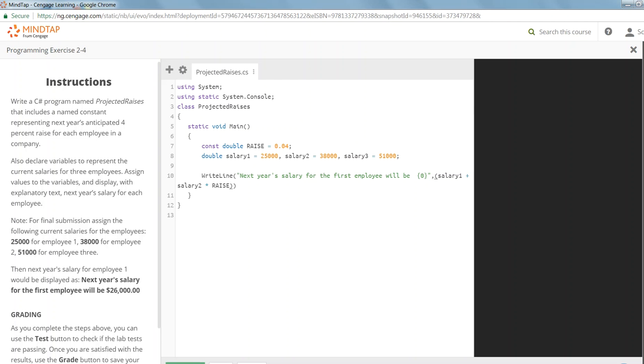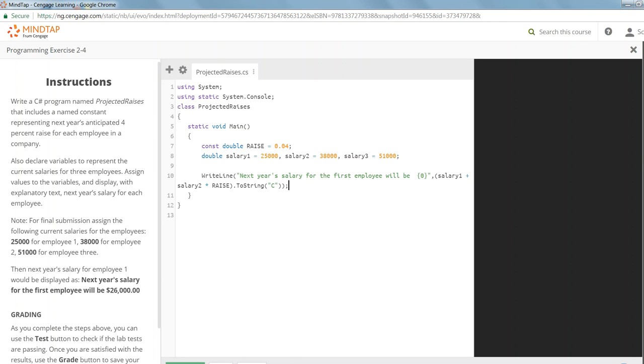Now, let's go ahead and take that, and we're going to convert it to a string, ToString, and we want it to be formatted like currency. Okay.